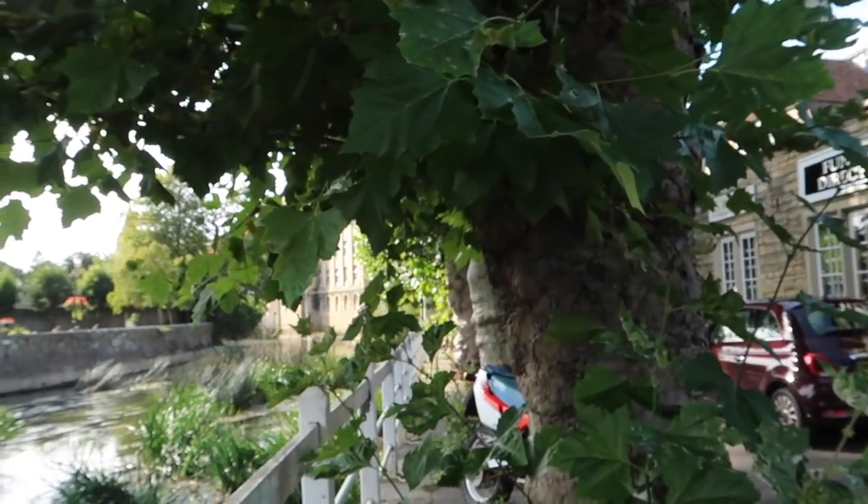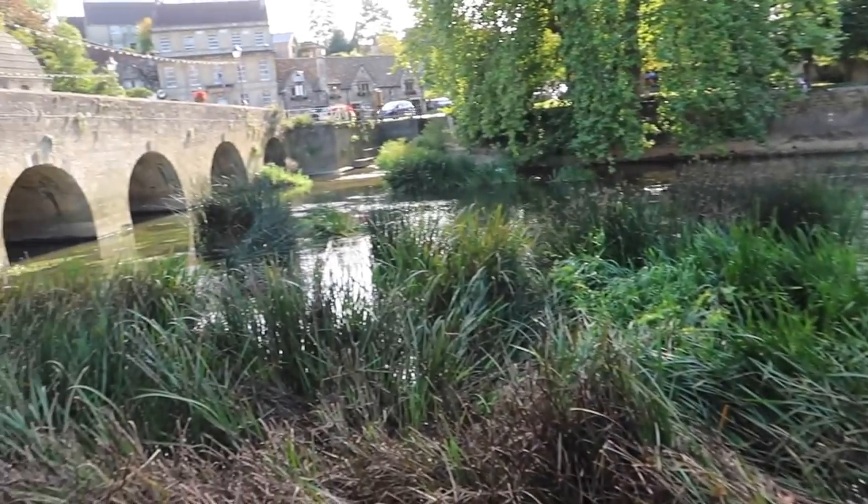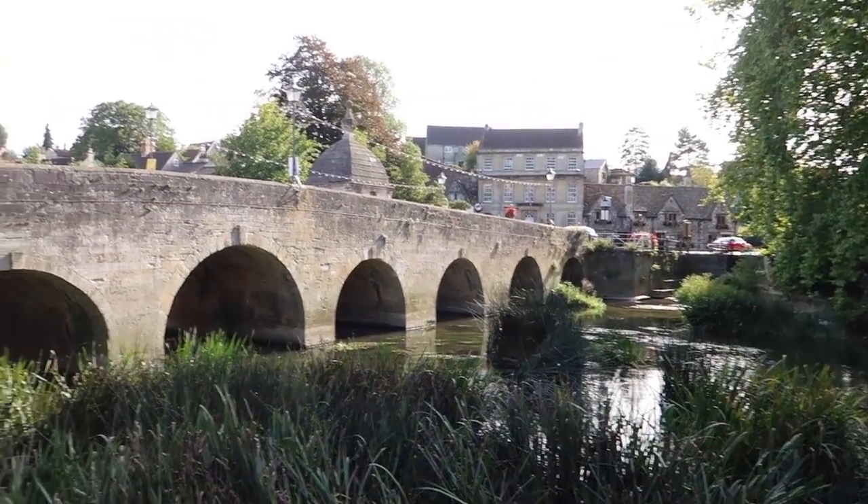We've basically parked the van and we haven't gone to our campsite, but look how pretty this is. It's so pretty. It's all cobbly and cottagey, very British villagey. This is all based in the Cotswolds — there are loads of little villages like this, this is a really popular one. And tomorrow we're going to Castle Cove, which is the reason why we're on this trip basically.